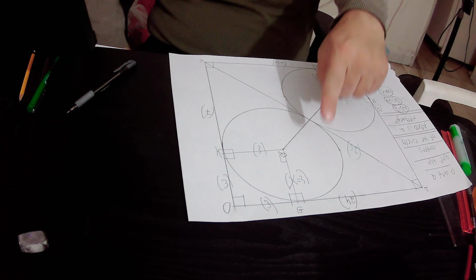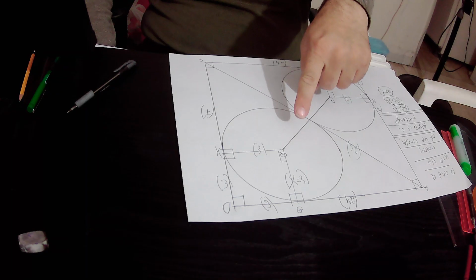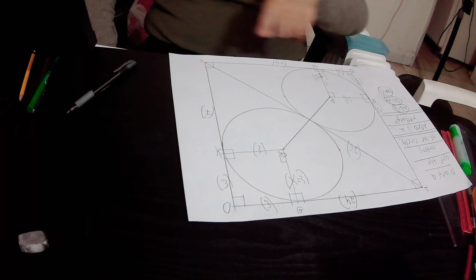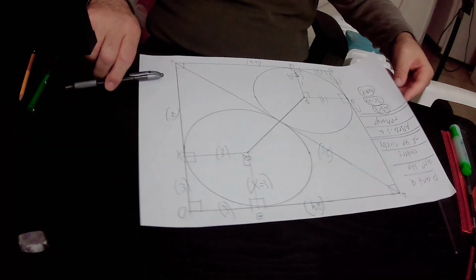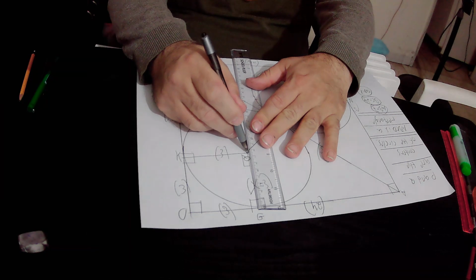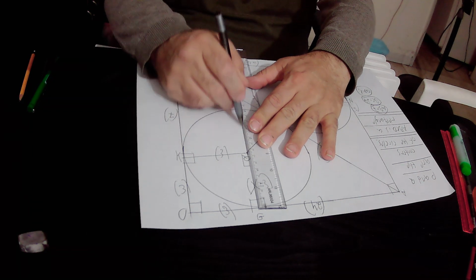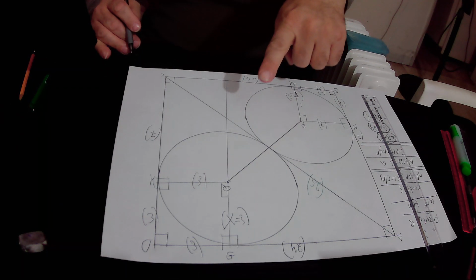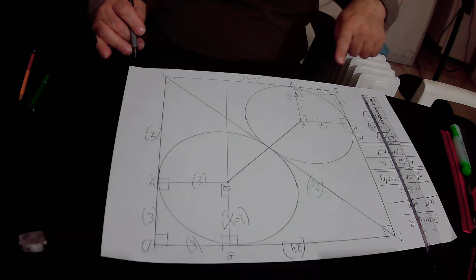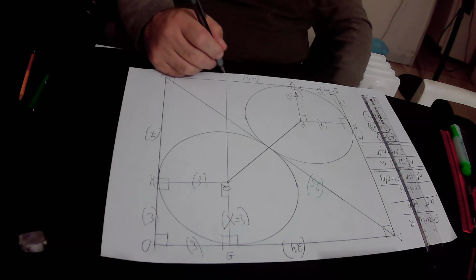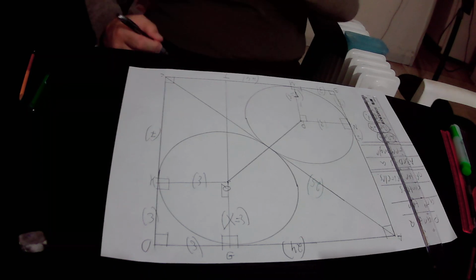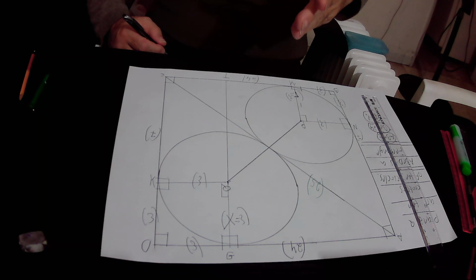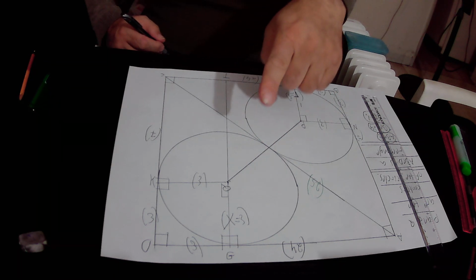In the next step, we'll extend the radius GQ of this circle by a straight line until it touches side BC of this rectangle ABCD. And we will define the touching point of the extended radius GQ and side BC as T. The radius of any circle is absolutely a straight line. When you extend a straight line by a straight line, the result is a straight line, therefore GT is one straight line.